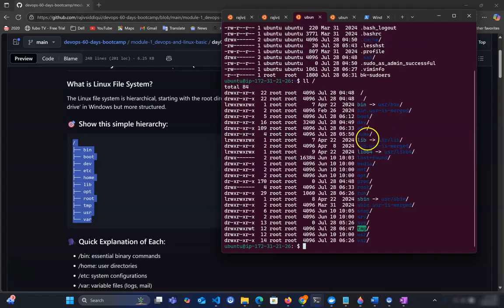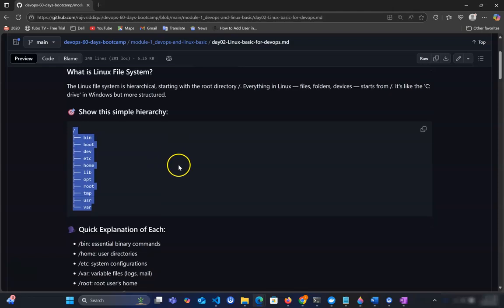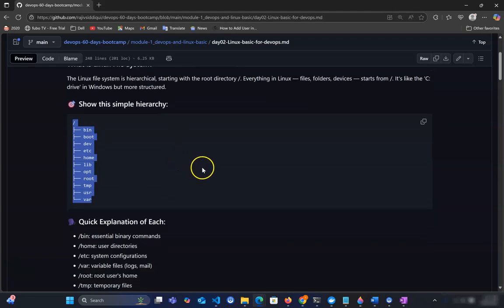So this bin folder has the binary commands. Whichever commands we use in Linux are stored in the bin directory. And in the home directory, whichever user we create, that user's home directory will be there.